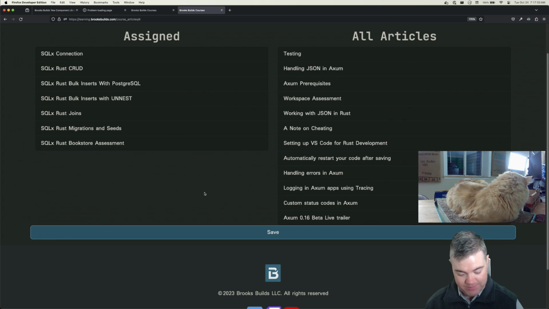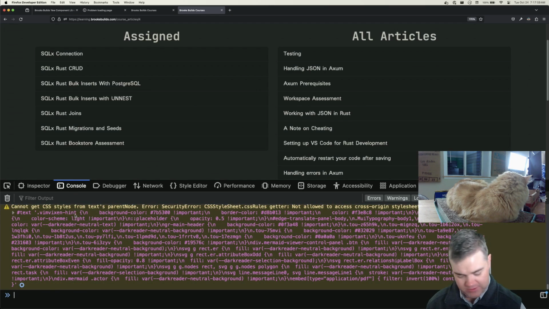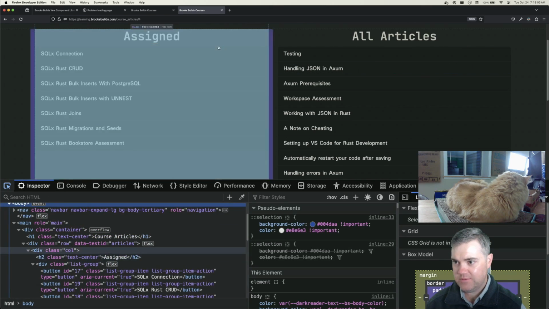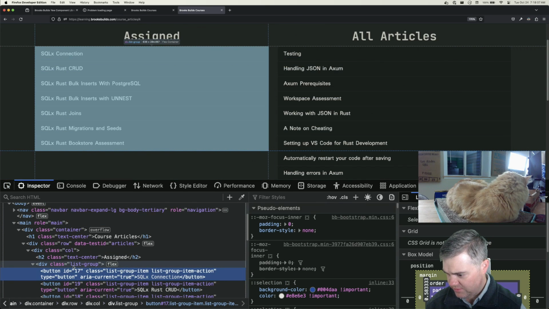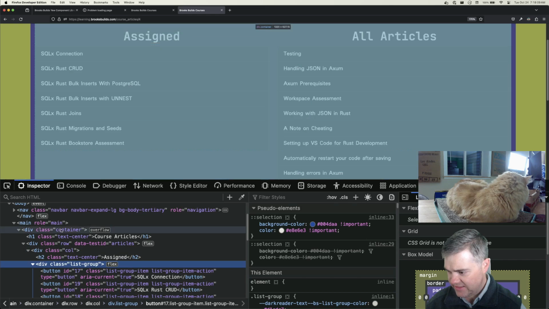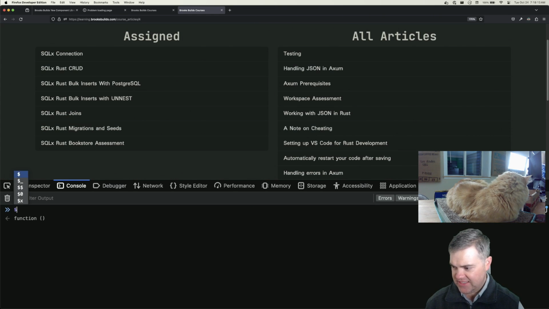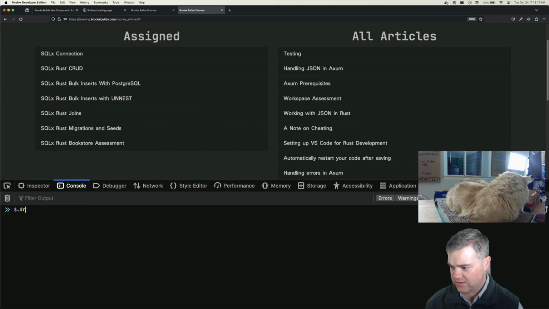So I believe I can do something even in a console, where I grab one of these. Do I do it on the div? And is that the div now? I think I do the div dot, like there's something where I can set draggable, right? Let's actually go find out.